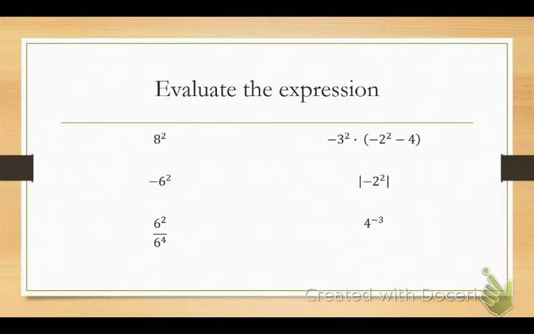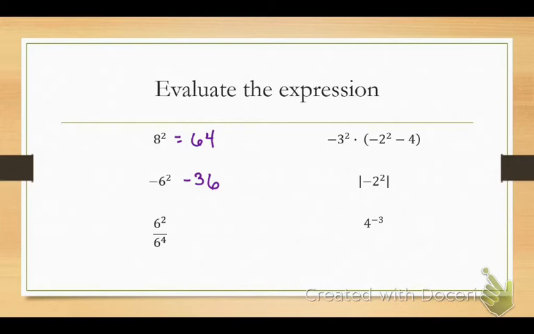Okay, I'll answer because I want to start with them this time. All right, Sam, have you answered one yet? Okay, what did you get for 8 squared? 64. Okay, yes, it's 64. All right, over to the choppers. Haley, what'd you get for negative 6 squared? Okay, guys, pay attention. Talina, turn around. Why is my answer negative 36 and not positive 36? There's no parentheses. So it's negative 36.